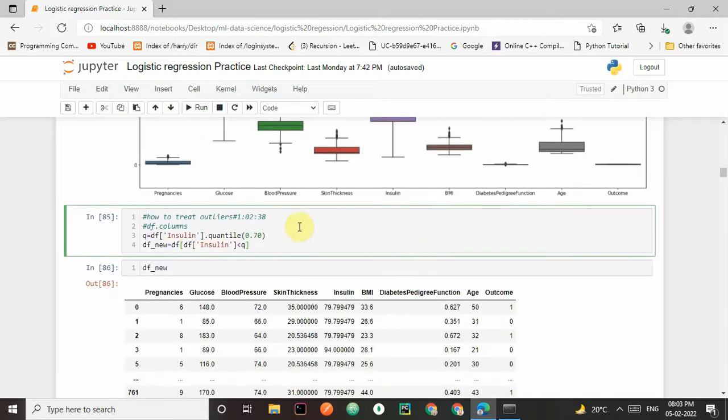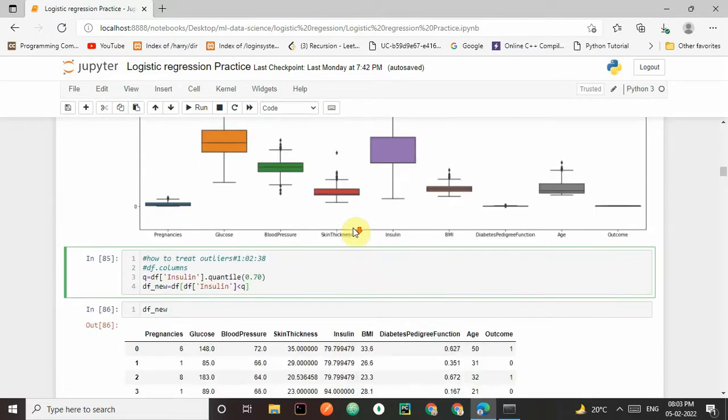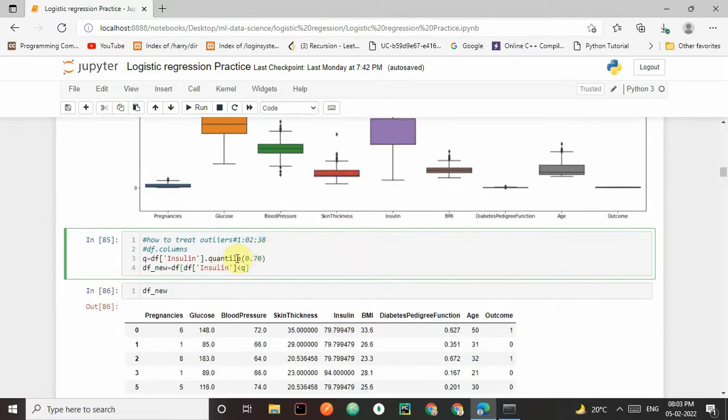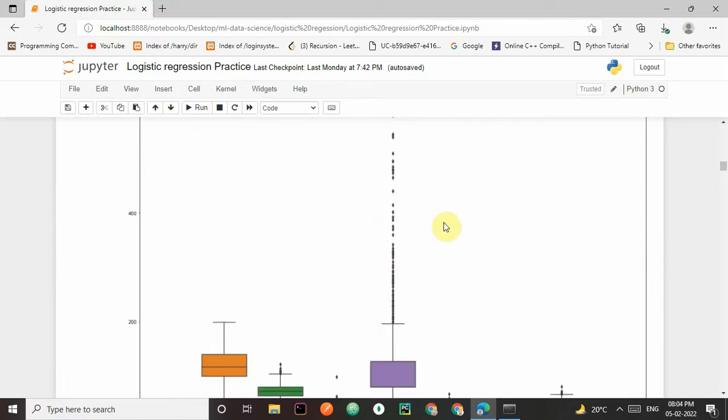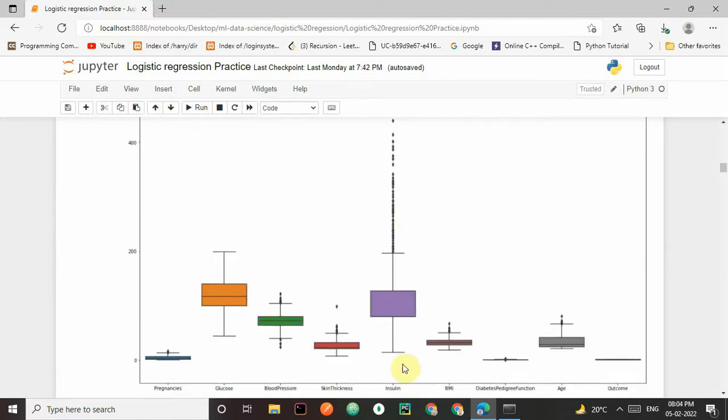Here I am using quantile 0.70. It means it will take 70% of the data, and 30% of the data will be removed. Using this concept we are deducting. I want to take this type of data.